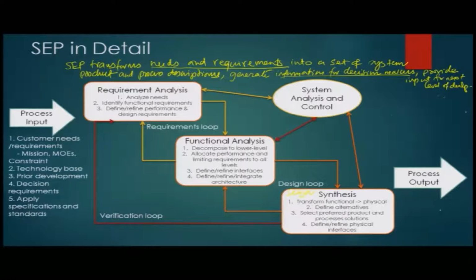Okay, this seems like a doable thing. Your past experience and other things come into the picture. So the preferred product and process solutions get chosen out, or it kind of emerges out of what is being defined with what came out of the synthesized design. Once it emerges, then you also define the physical interfaces.